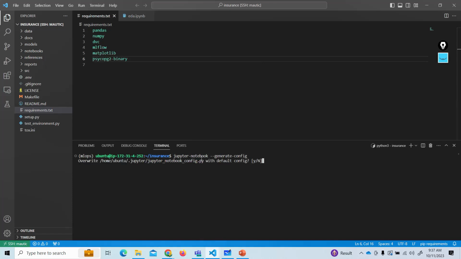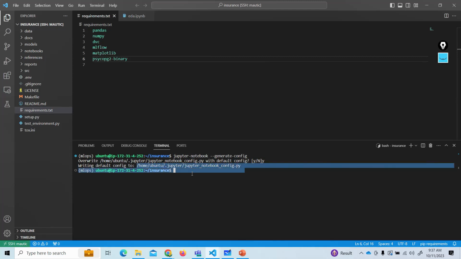It will generate the config file. I was using this earlier, which is why it is asking me to override, but in your case it will display the exact location where your Jupyter config file exists. So yes, I want to overwrite. I have overwritten it, and you get the location where your configuration file is available.